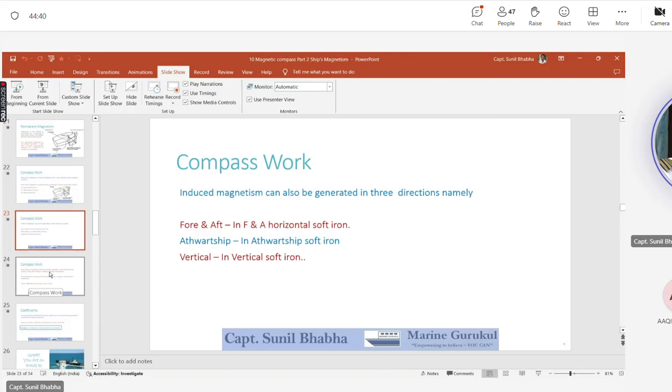Sir, in case of induced magnetism, they don't have any specific numbering or naming, like P, Q and R for permanent magnetism. In soft iron, they have a concept of rods. There are total 9 rods. So depending upon the orientation, they give it a name. But those rods were required when numerical portions were there. Now you will not need to memorize those rods.